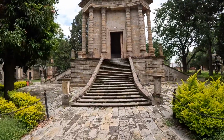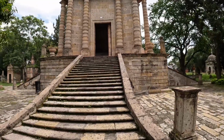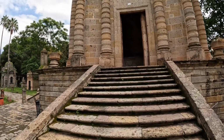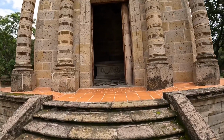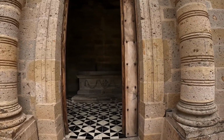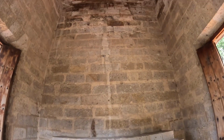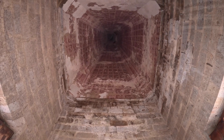They said I could walk around on my own without a guide, and it's really interesting feeling in here. I imagine at night it would be kind of scary. Actually, I think the nighttime tours are more expensive for whatever reason, but it's probably pretty creepy in here at night. Even during the day, it's a little eerie. Wow, that just goes up so tall. That is neat.